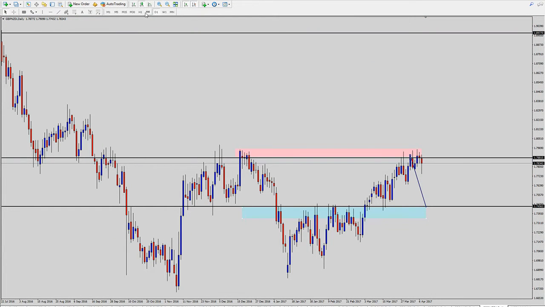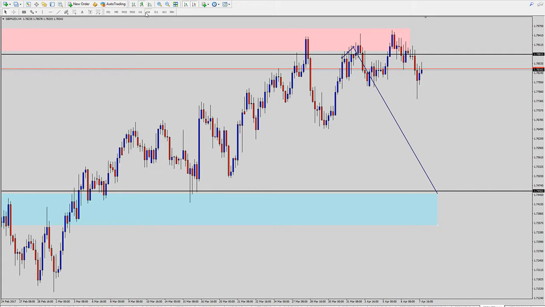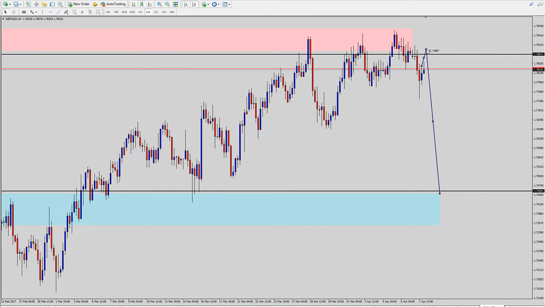Next up we have GBP NZD. So what we're really looking for this week on a 4-hour chart is a push up, and as we get that push up to this area of the 178 zone, what we're really looking for is a push down all the way down to these lows right here, these highs, these lows, or potentially coming all the way down to the 174 zone. So I'm just looking for a push up around this area on a 4-hour chart, get that bearish evidence, and see a continuation downward.